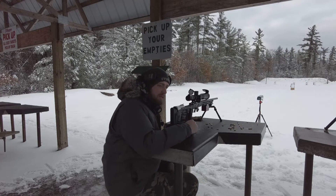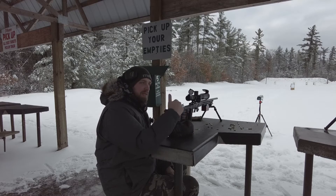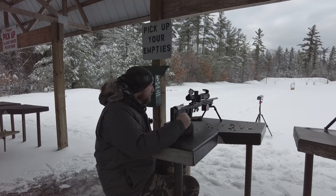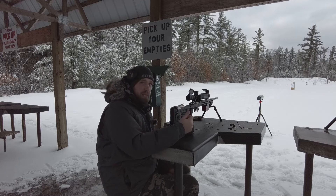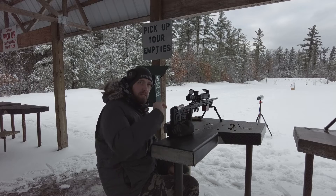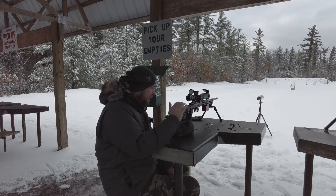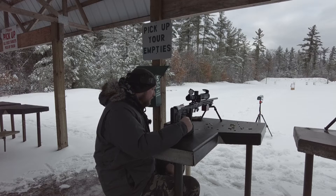So here's a couple things. The setup time can be faster if you have a consistent way to set up, a consistent location, same rifle, bipod height — all that. But with this one, because you're shooting over something and it's in front of you, you've got to be careful about distance. I'm shooting a rimfire right now, so it's not too bad, but even with rimfire it does blow some powder down there, so you don't want to be overly close because you'll cover the sensors with unburned gunpowder. It's one more thing you've got to worry about.